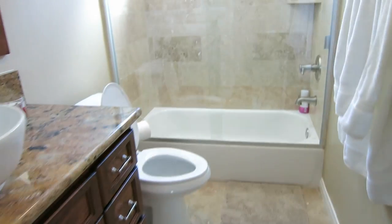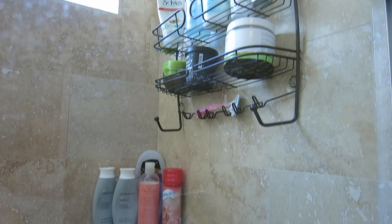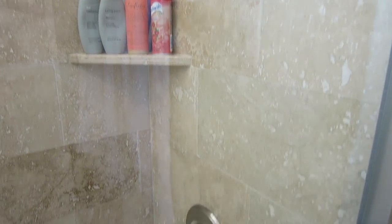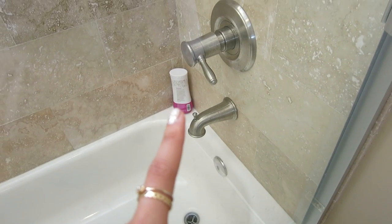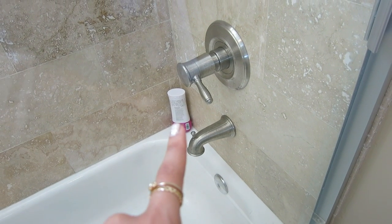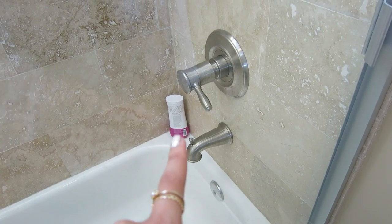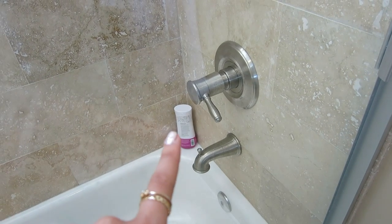I have a bathroom that connects to my bedroom. I have a bunch of stuff in my shower because I took a shower and stayed nice and clean, and yes that is Summer's Eve. You gotta keep things clean, right? Fun fact: you can also use that as a gentle face wash — it's a multi-use product.